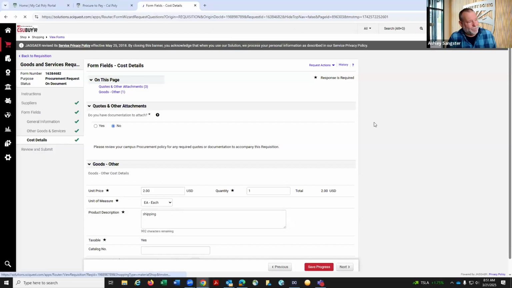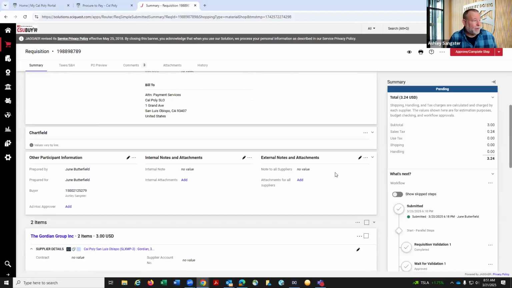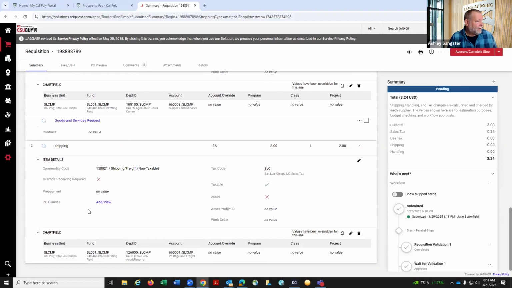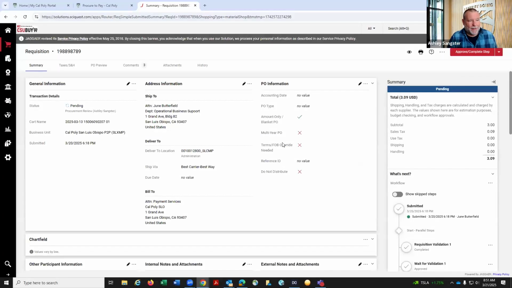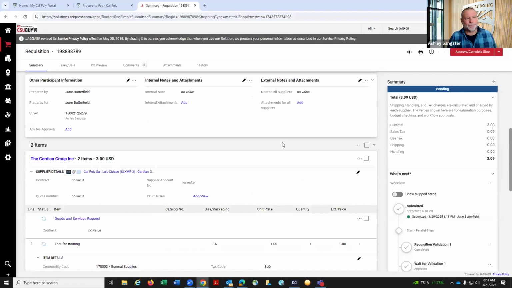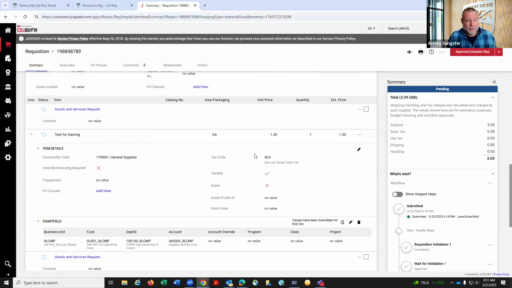We'll go back to the requisition. Now we have $3 total, and all the changes were saved on our secondary line. As you see, that did not make it non-taxable, so we'd have to adjust that even though we said it was not taxable. And you can do that right there on the line. So now we have $3.09. We have $1 an item, $2 in shipping, which are not taxable. Any of these can be revised while you're working in the requisition.